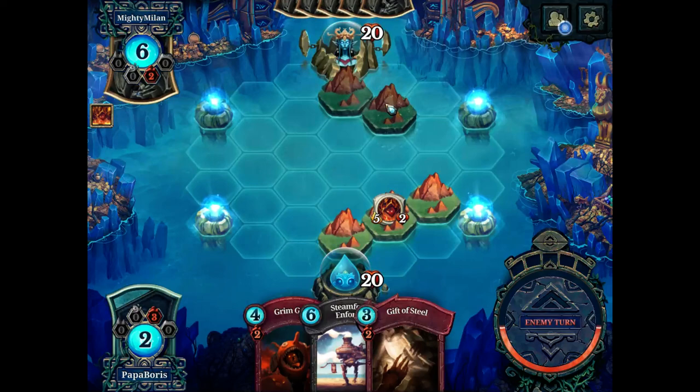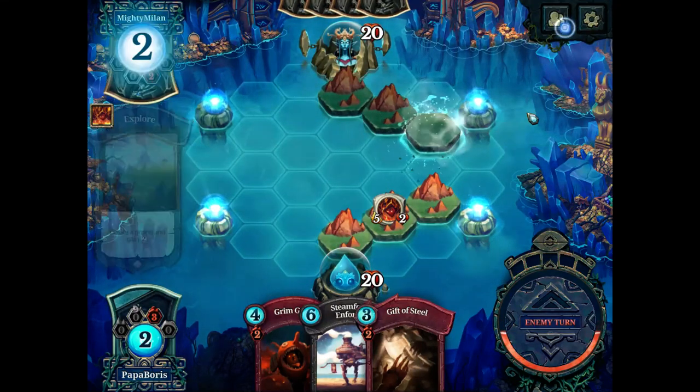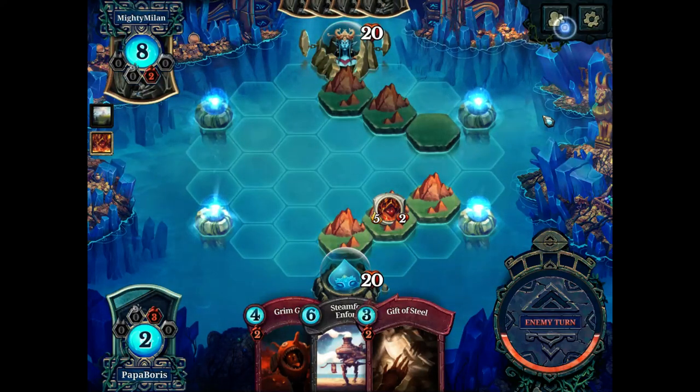So he is headed my way. He's not going off his own way, unfortunately. There's the Explorer. So now he can play something pretty big. He can play like an Ogre Battler, for instance. Which is the 6/8 taunt, 8 mana red guy.